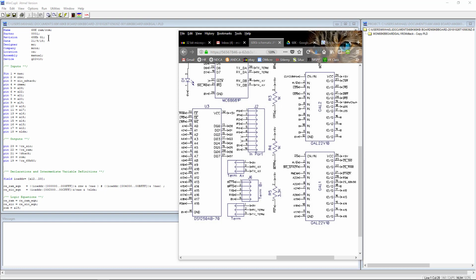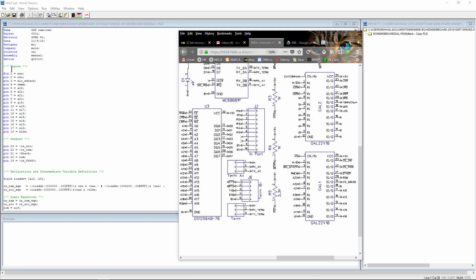So now if we look at the program, basically there's introductory information here. What's important is this last line, which is the G22V10 specification for the device, telling it's a 22 pin chip with 10 inputs, and the rest of the pins are either input or output.